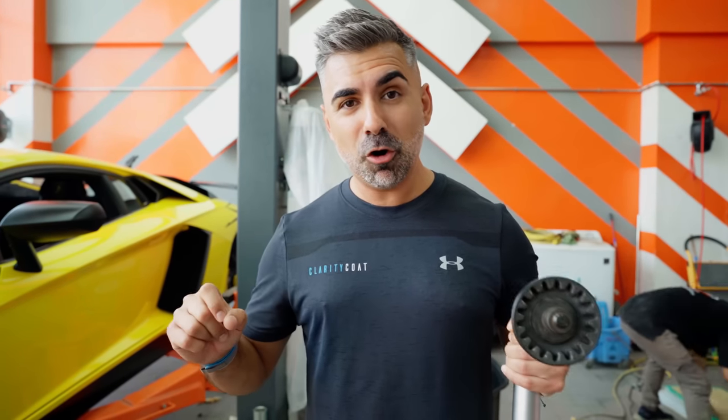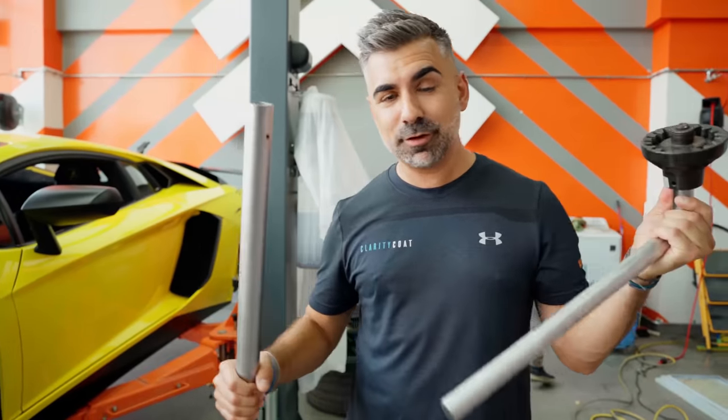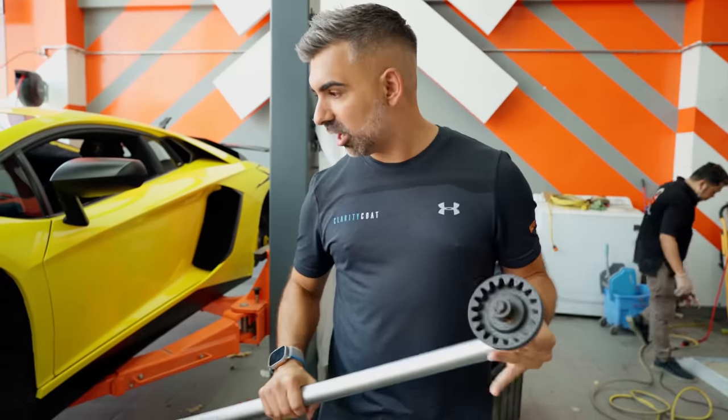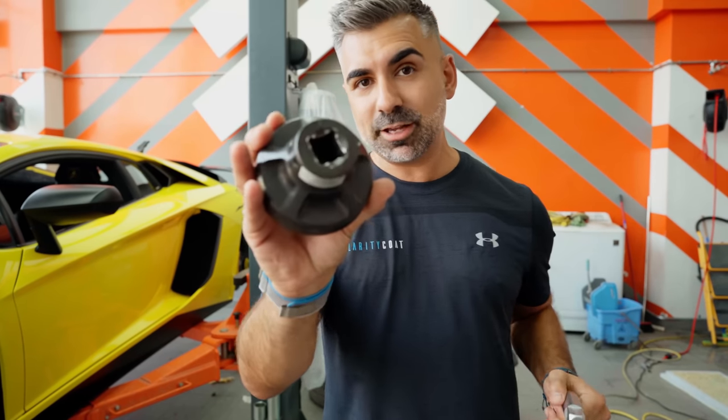Guys, I've just spent the last hour shopping in 45 degree heat Celsius for this. This is essentially a massive breaker bar for the center lock on the Lamborghini Aventador SV. This is damaged. Why is this damaged? Please never use impact guns on center locks.